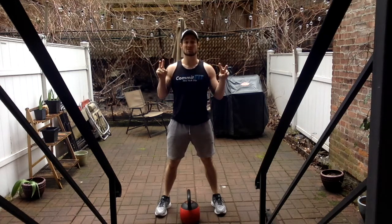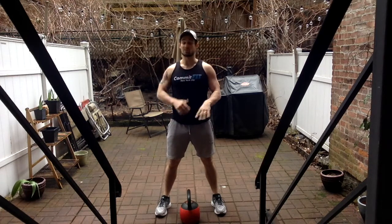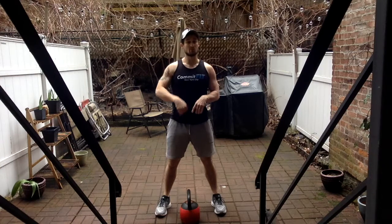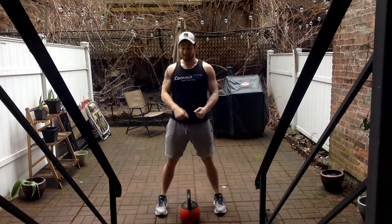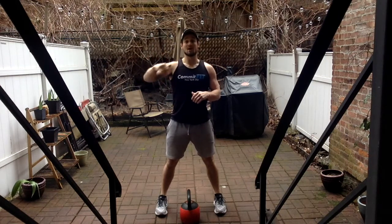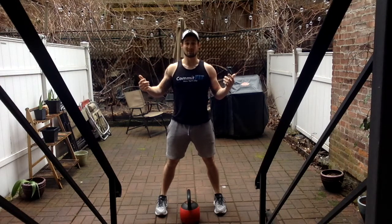What we're going to do is two exercises — two of the hardest exercises you can almost think of. We're going to go with a kettlebell snatch; you can use a dumbbell for this. And then we're going to do burpees. We're going to do an inverse relationship. We're going to start at 10 reps each way for the single arm snatch, doing more of a squatting snatch rather than a swinging snatch. Then burpees we're going to do one. So we're going to work our way down from 10 to 1 on the snatch, and then from 1 to 10 on the burpee. And we're going to see how long it takes us.